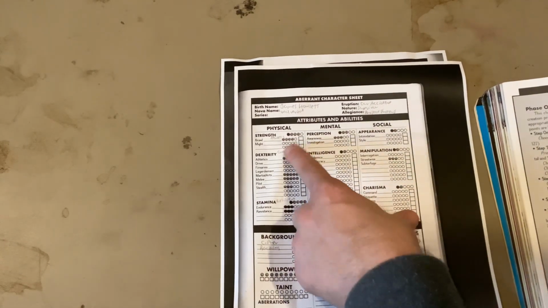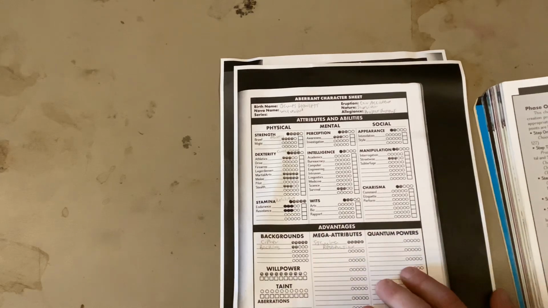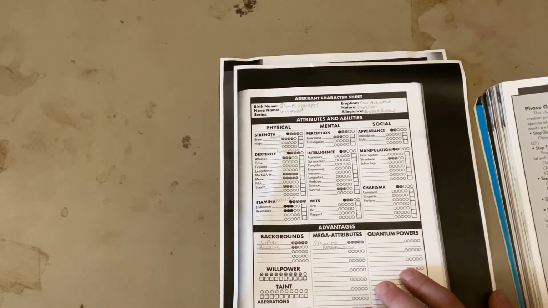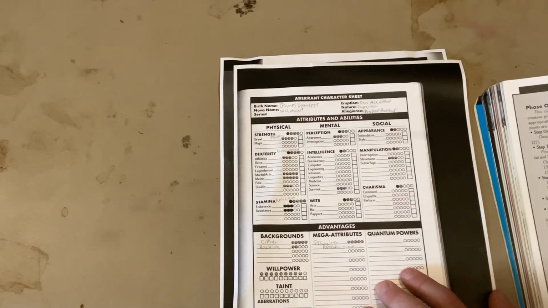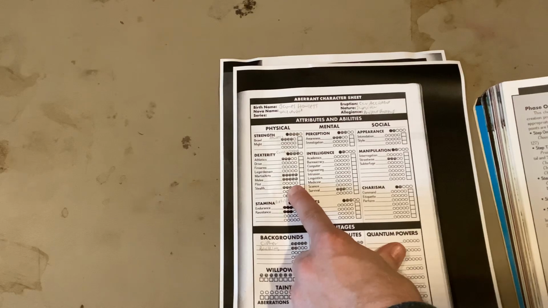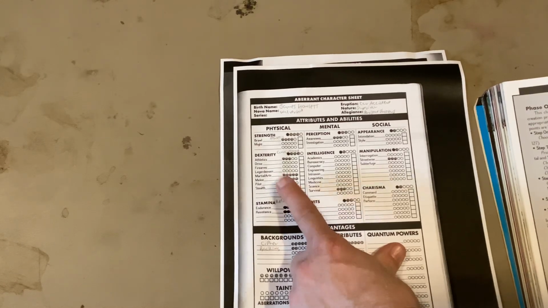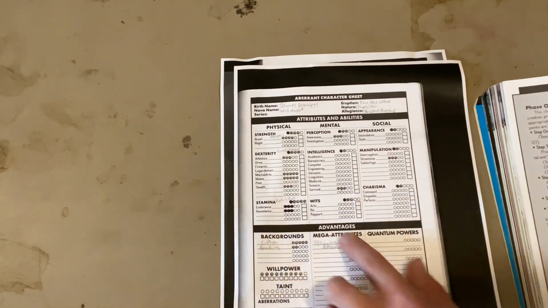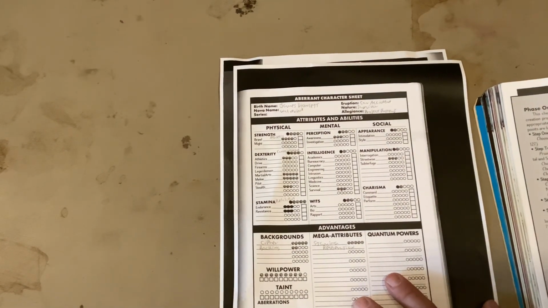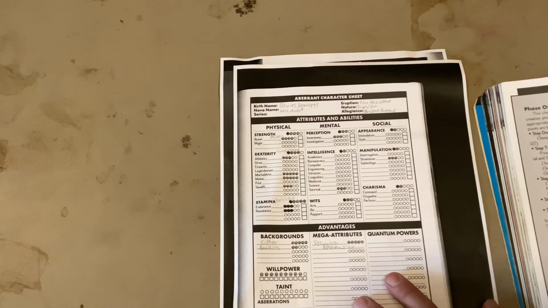Now I went with things like brawl and martial arts and melee because, as everyone knows, Wolverine is a fighter and everything. So I figured martial arts, brawl, melee kind of fits him. And of course I also went with stealth because of his animalistic nature, that he could also be kind of stealthy and everything. So that's what I went with for the abilities. That's the 23 points I spent on abilities.